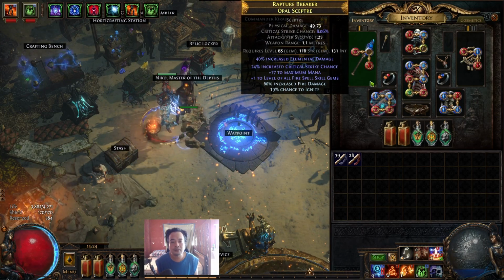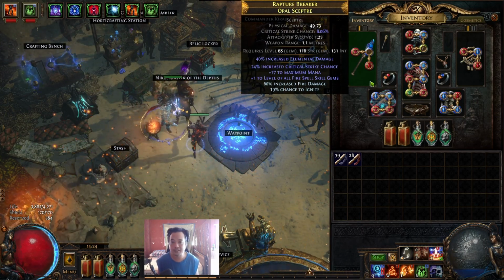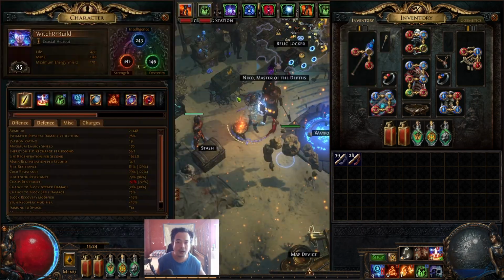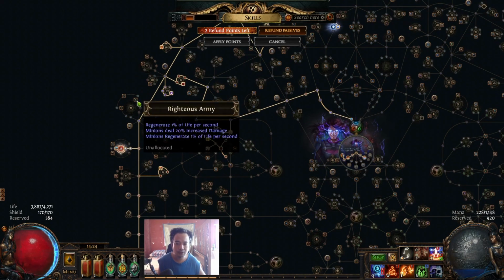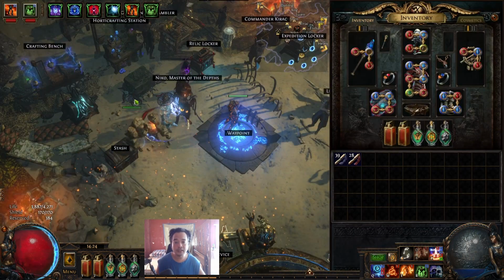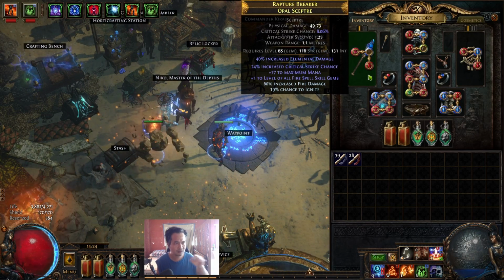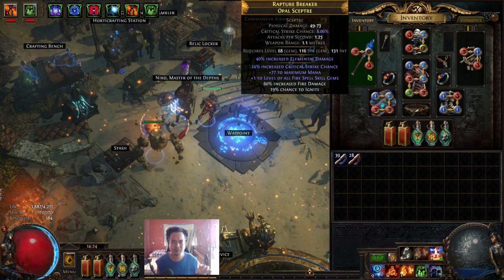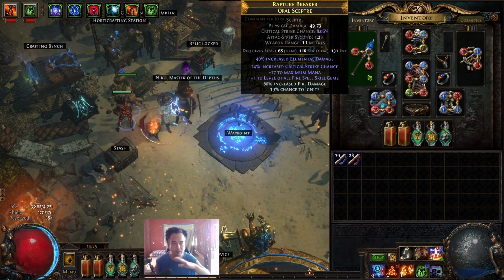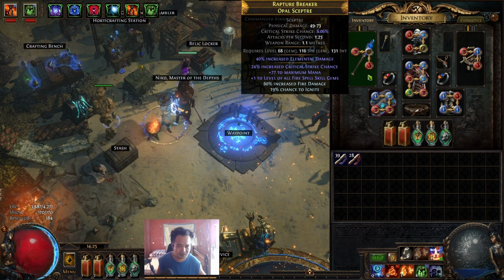It is important to get a scepter that has a +1 to all fire skill gems, some fire damage, chance to ignite, or if you want to go with the minion route, there's a minion route over here that you can take, righteous army, and then the spiritual aid. Then you would want a scepter that has minion damage implicit, and a suffix, I think, that also has minion damage, so that would affect your damage as well. That's part of the juggernaut pathing, if you will.